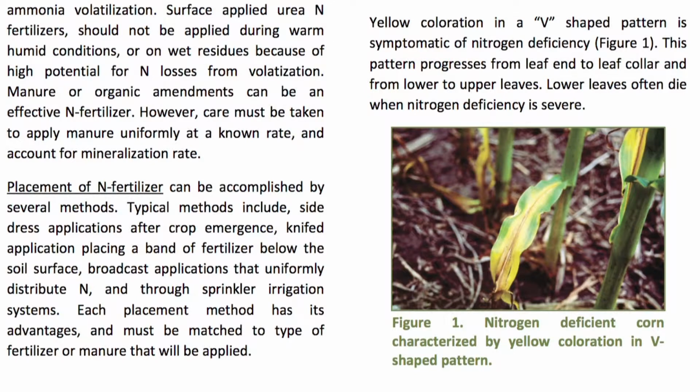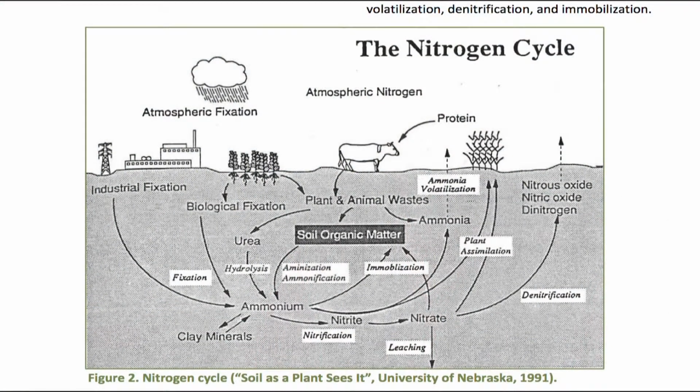Our fertilizer source, different sources can either leach or be lost through volatilization more easily or less easily, so that's important to cover. Also the placement, so that we place it in a manner so we don't lose it as easily. And then irrigation scheduling in irrigated areas is important so that we don't over apply our irrigation water and leach out those nitrogens.